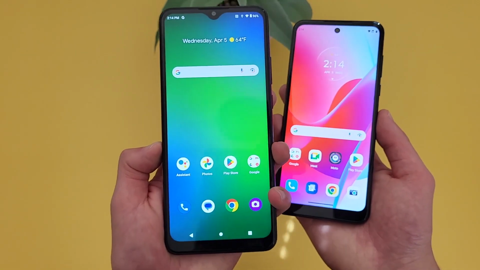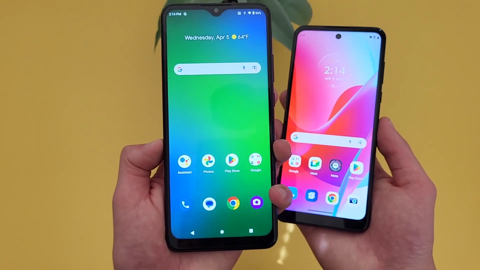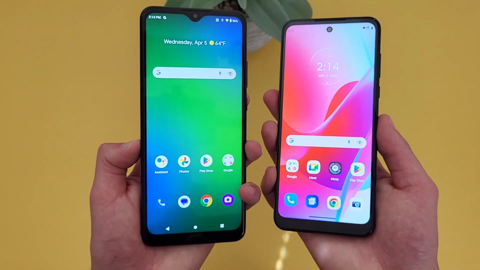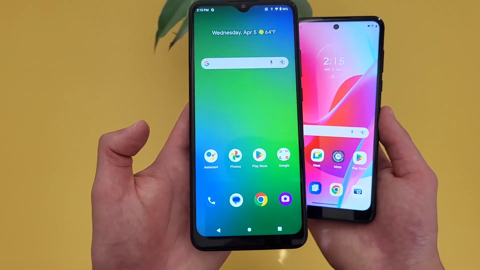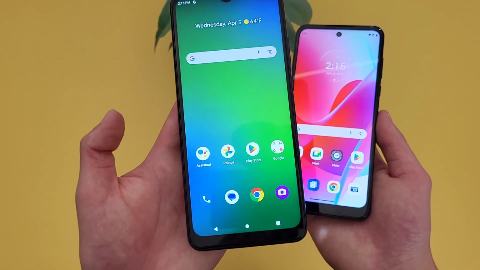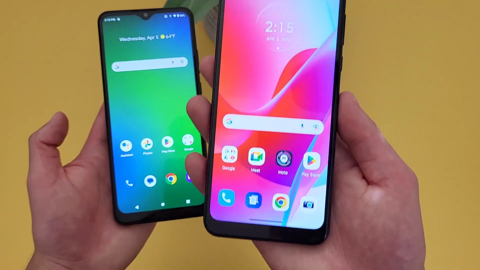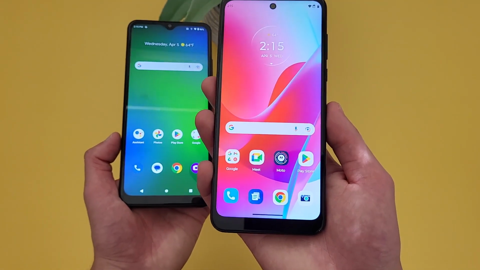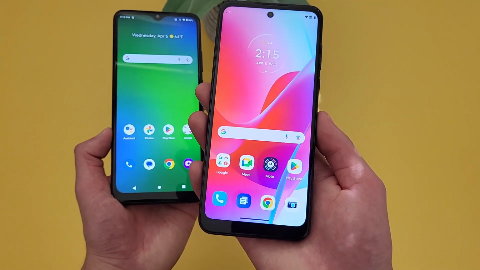And keep in mind, at this point in 2023, by the time you're watching this, things could be different. But right now, not very many phones in this price range even have Android 13 anyway. So getting a phone with Android 12 at this point is probably not going to be too bad. That being said though, with Android 11, it's kind of a different story because, seeing that the Moto G Power is 2 softwares behind, it definitely is getting a bit more on the outdated side.